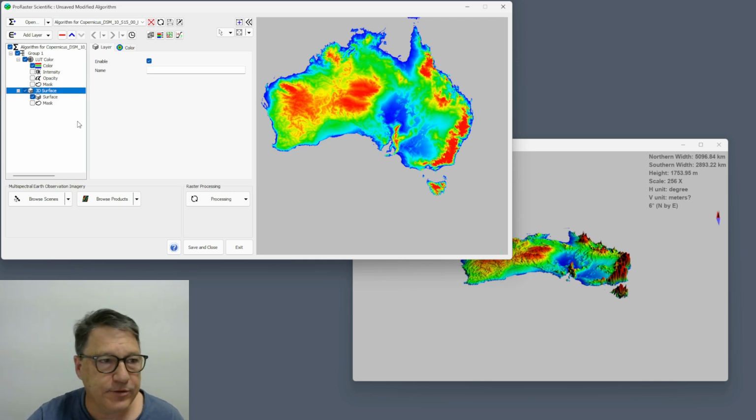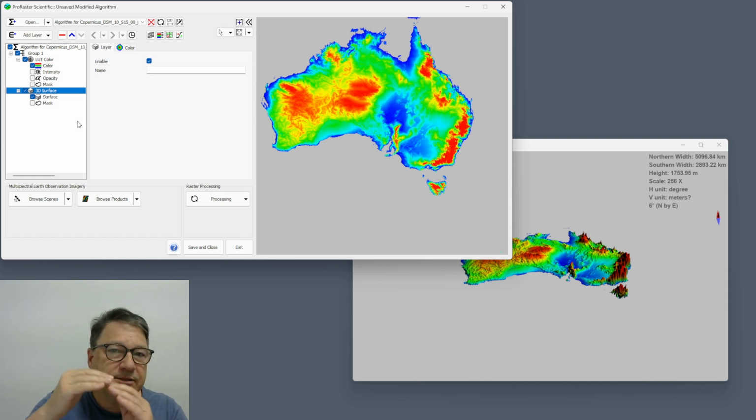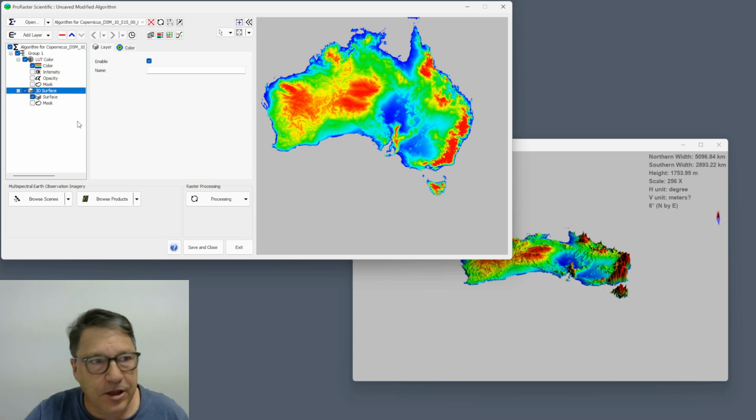onto that 3D surface. And that continues if you have multiple 3D surfaces, so you can add in another 3D surface. Then in your stack of layers, the layers that are above that surface will be rendered on that surface. So when you have multiple surfaces, the layers that are between the surface and the next surface up will be rendered on the surface at the bottom, and so on it goes.